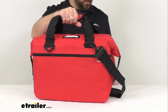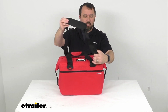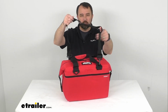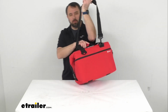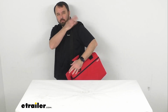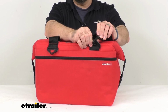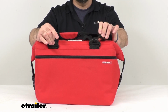And let me zoom out here and just talk about the shoulder strap again. I've already mentioned it. This shoulder strap is not going to tangle up on you. It's got these little swivels here at the end right above the hooks, and a little padded area here. And of course, this is adjustable, so if your hands are full, you're going to be able to put this on your shoulder, and it's going to sit there comfortably as you're transporting this. I did mention that you can detach the shoulder strap from the attachment points if you desire to do so.